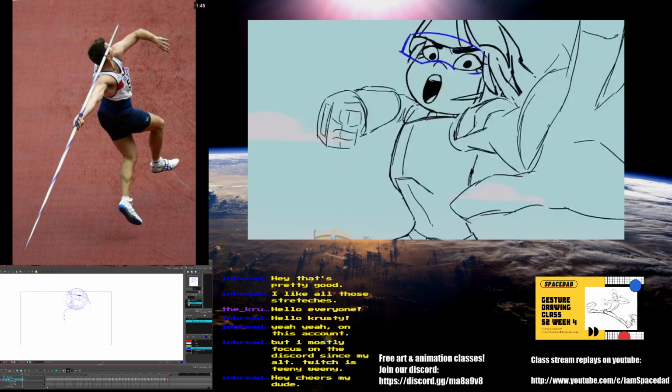I'm going to go very, very quick through this, just trying to get the overall sweep of the pose and the overall idea of what's going on.